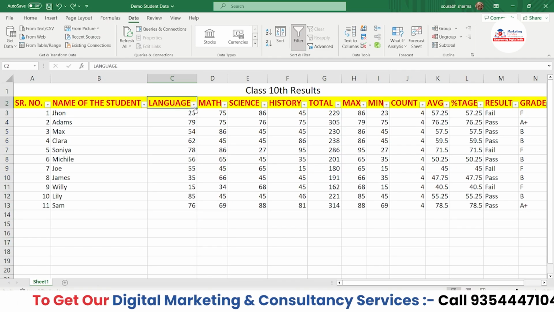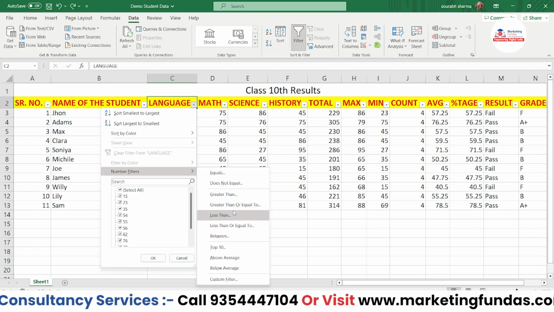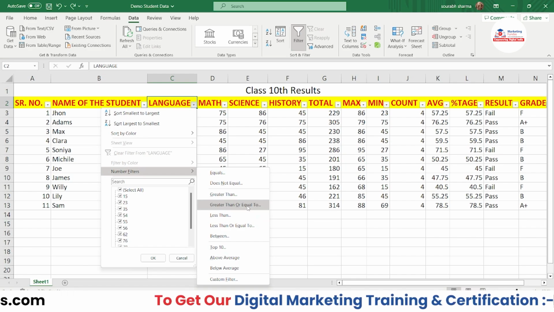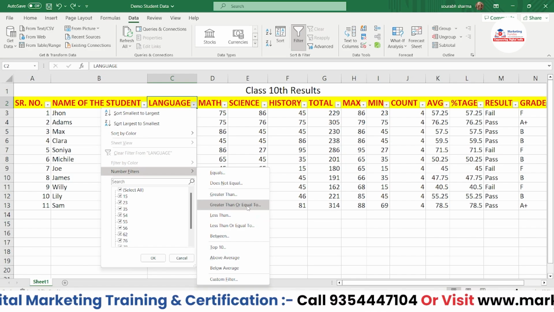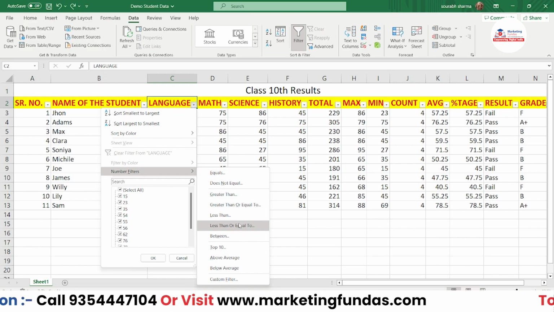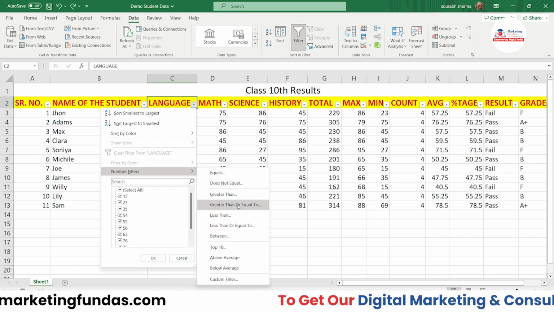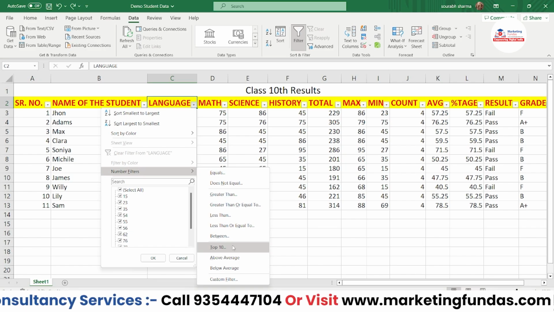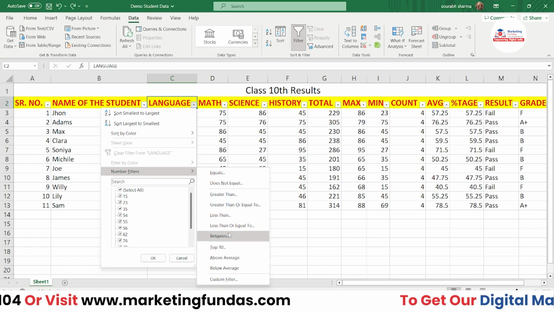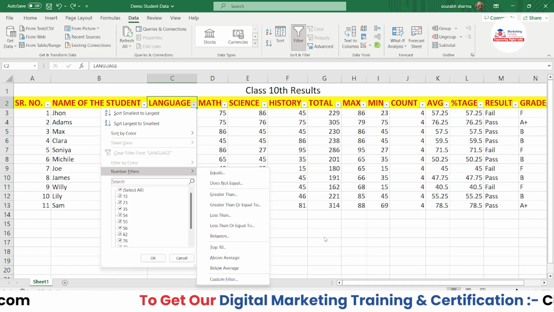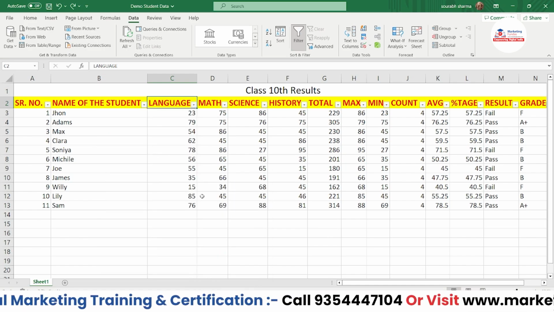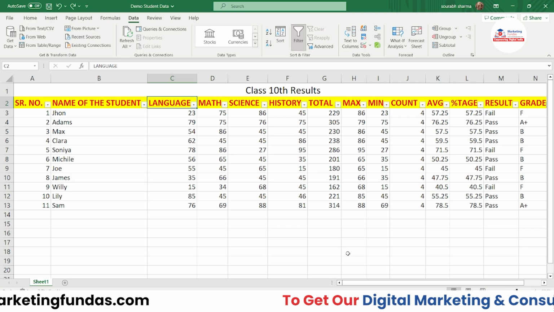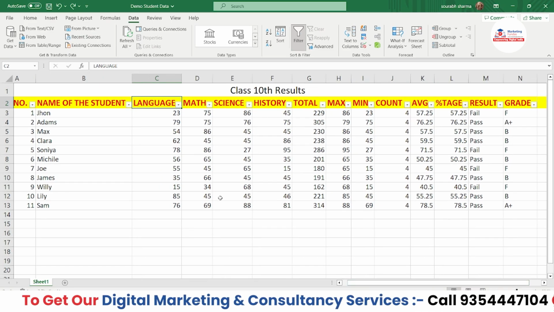Let me press Ctrl Z again and go to number options. We got some other options as well: less than, greater than or equal to, right? For example, if you write 50, it means 50 or greater than 50. Then there is less than or equal to, and between. I hope you are getting my point. Then you can find out the top 10 marks or top 10 numbers from these results. Basically you can apply these filtration options on total marks, but if you want to apply them on individual subjects, you can do that as well. That is totally up to you, right? So this was about the numbers option.